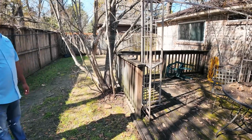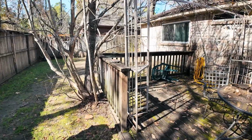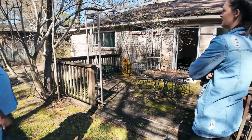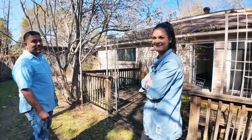Yeah, I think if we just scraped the deck and got rid of all the overhanging trees, it would be fine. They can envision their own thing. Yeah, go and chuck that. Oh, of course. Ismail's guys want that, but make the center atrium really cool. I think that would be awesome. Sure. Look at that roof.